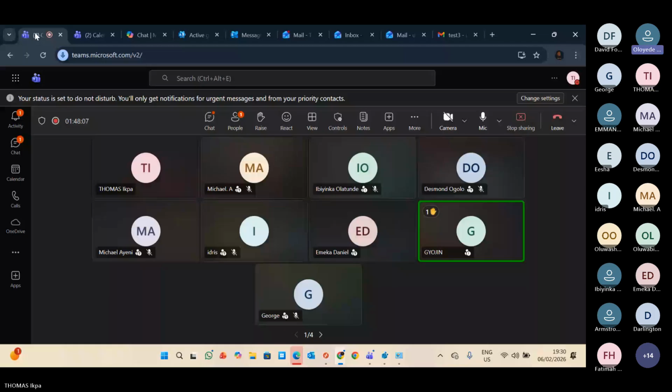Organization A is using Yahoo Mail and the other is using Gmail.